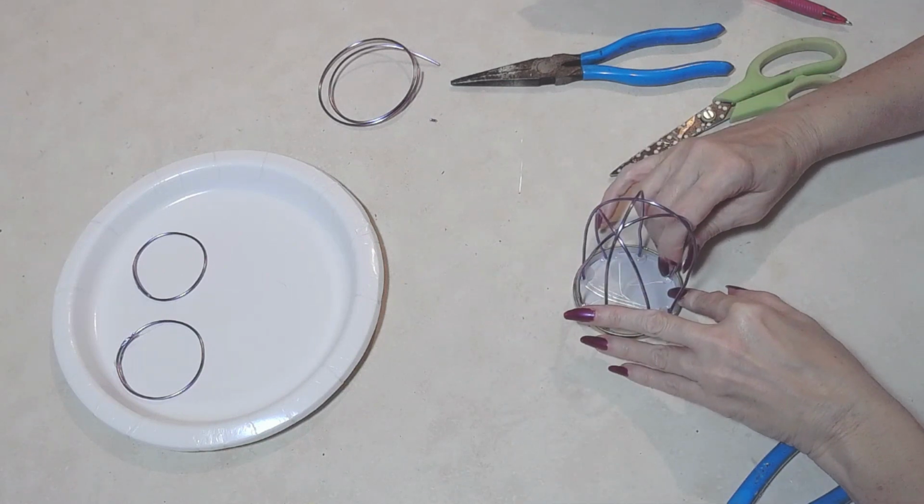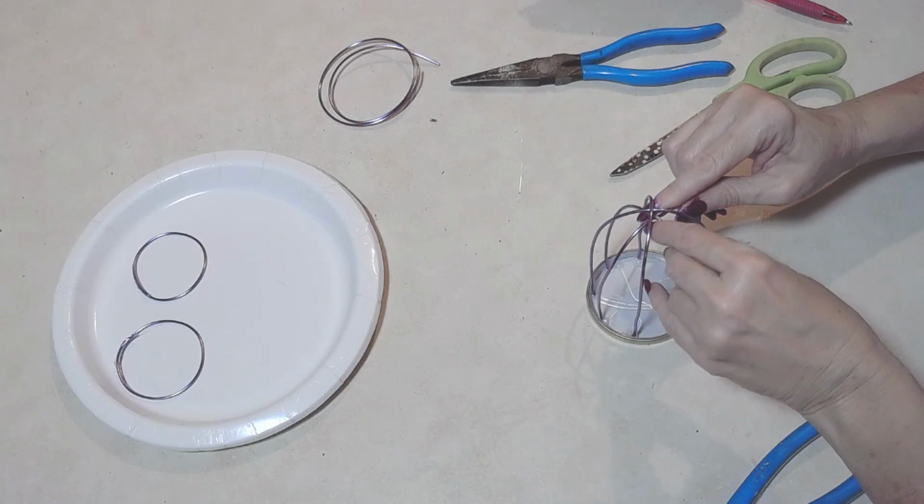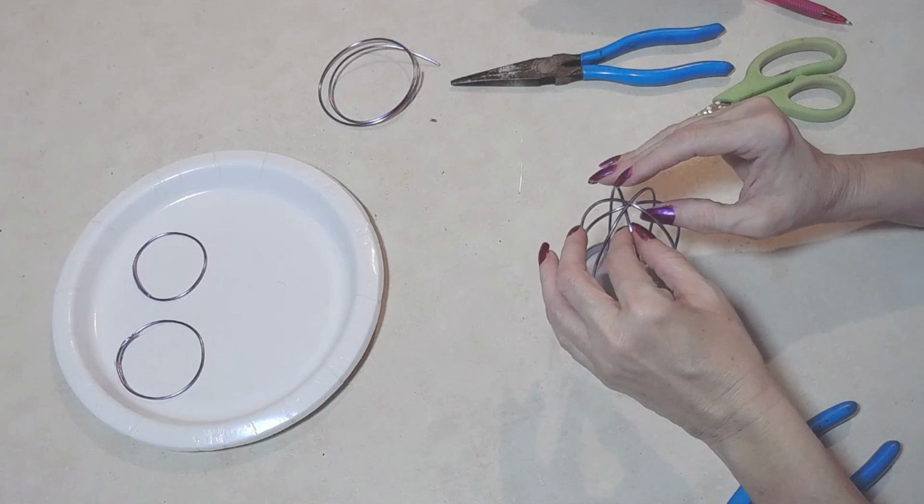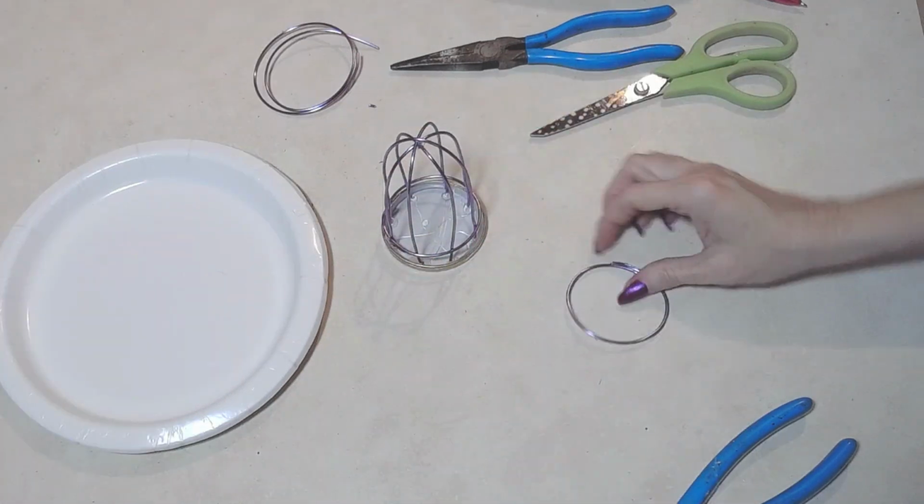And then after I did that, I was like, oh man, I need like a little mini bird, and all the stores were closed, it was late at night, but maybe if I find a mini little bird, I will put my little mini bird in there.